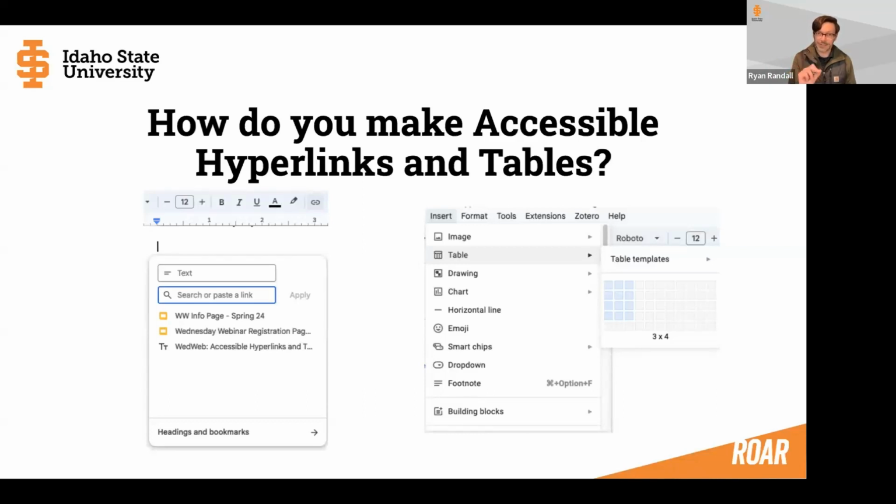Then on the right, what you can see is I'm using the table tool, which you can find under the insert menu. And then you can list how many rows and columns you want for that table. And then for some other table interfaces, you can add extra things subsequently, like you can specify which cells are the table headers and which ones are the row headers or column headers. So those are sort of the tools. Try to remember these when I talk about the principles in the next couple slides. But in general, this is what most different platforms, whether you're using Google Docs or another one, many of them have very similar interfaces to these.